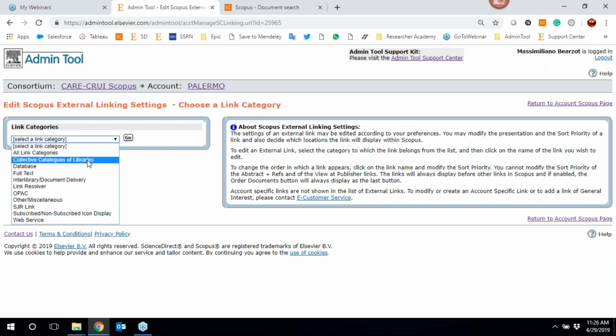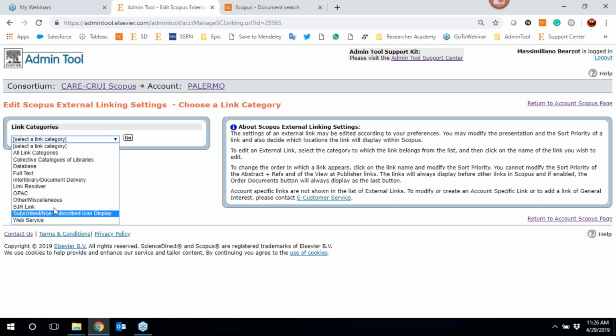So you have a very long list of different catalogs of libraries, databases, full text, interlibrary document delivery, link resolvers, OPAC, other SJR link, subscribed, not subscribed, icon display, web services.